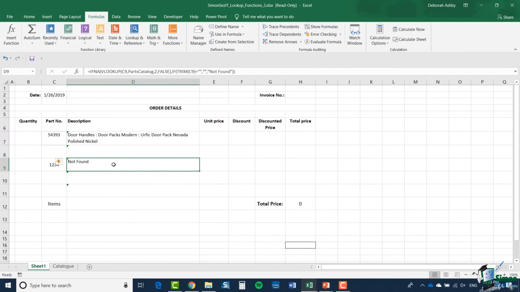So armed with VLOOKUP and a couple of the other things I've explained recently, I think we can do quite a bit more work on this invoice. And to be more specific, I think you can do quite a bit more work on this invoice. And you're going to do quite a bit more in exercise 2, which is coming up next. So I'll see you then.